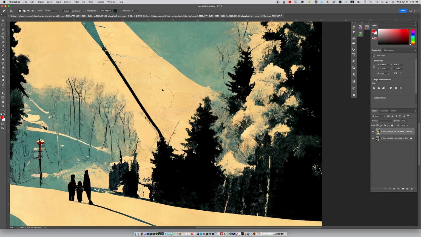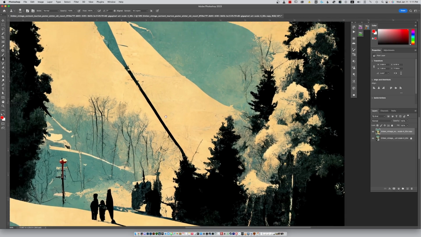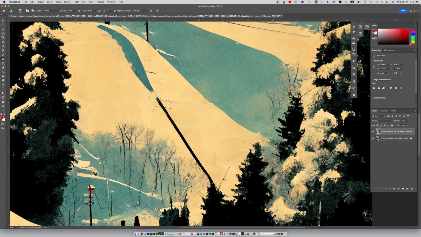And a lot of times with version 3, how do I want to do this? You know what? I want this whole black line gone. That's actually distracting.